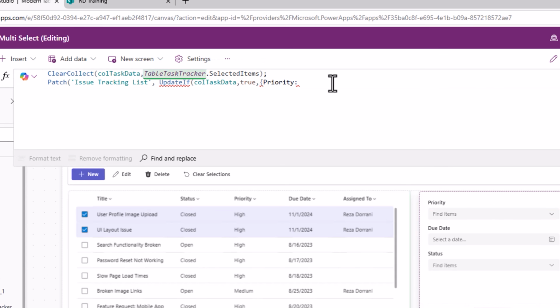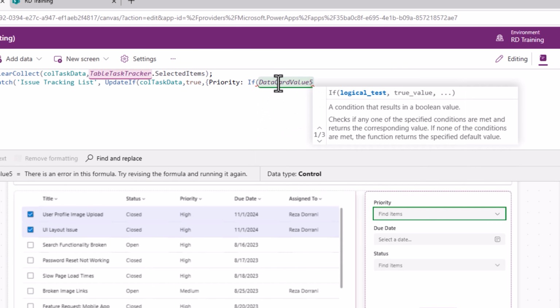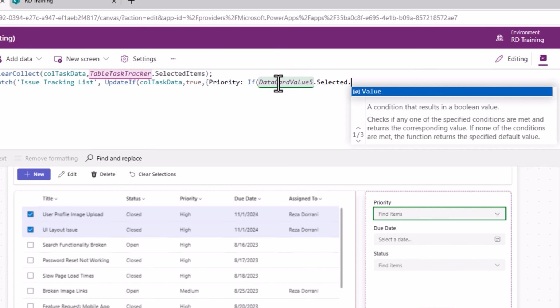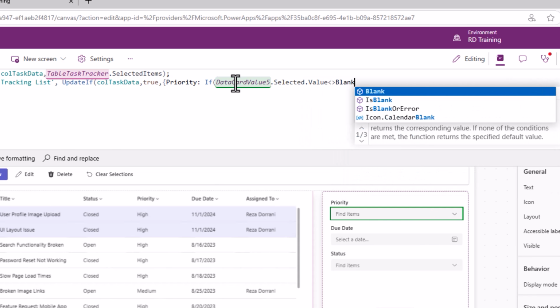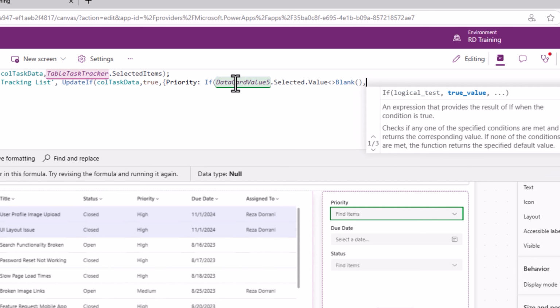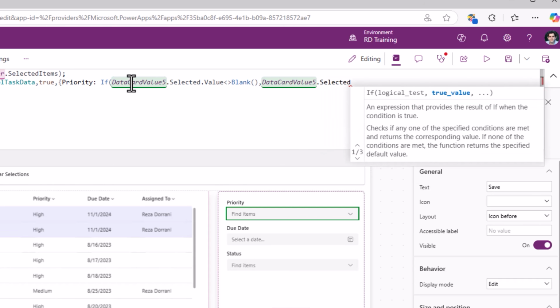To set the priority, I need to first check if the priority is empty or not. So data card.selected.value, if this is not equal to blank, meaning there is some data, then use that data. So data card value 5.selected. Priority is a choice column in my data source.